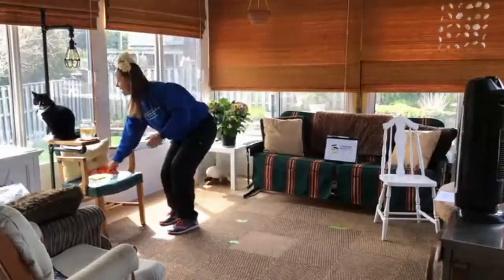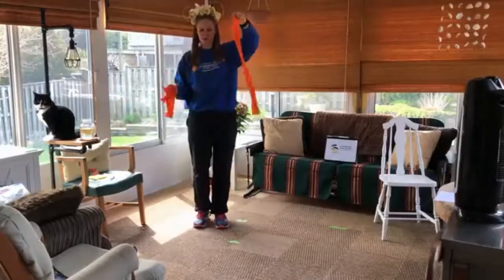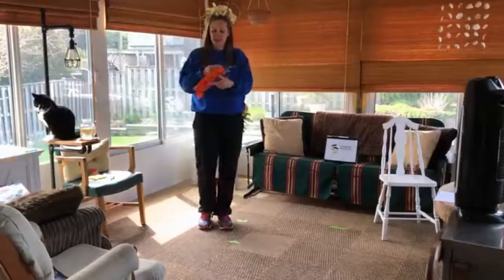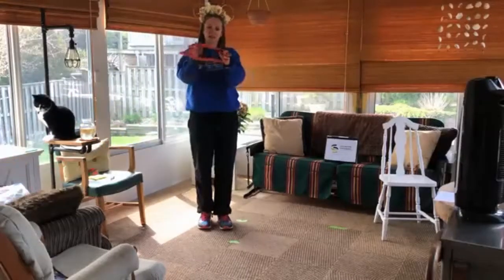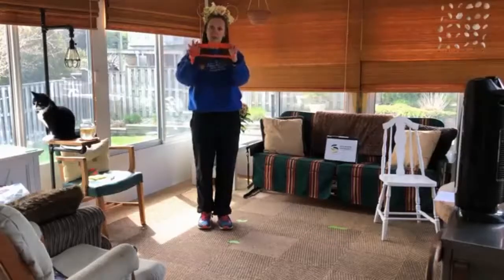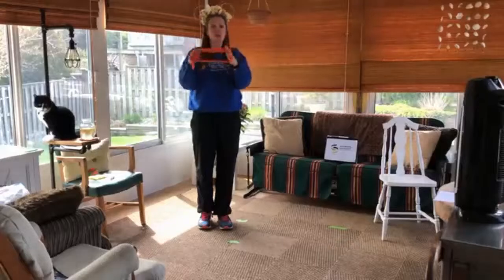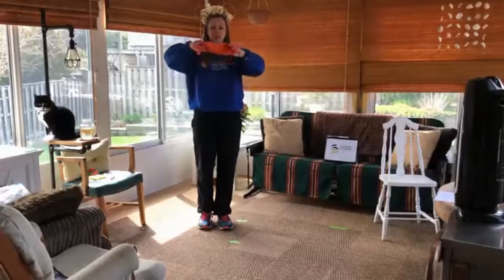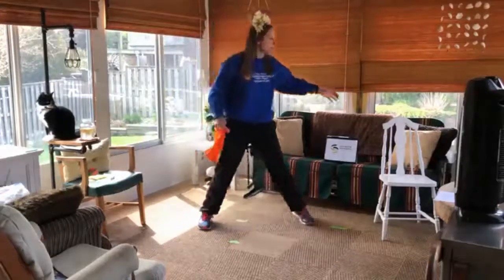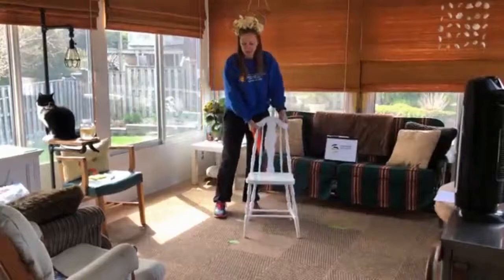All right, let us now get our TheraBand. So if you remember, you've got a long one. Tie the ends together to make a decent sized loop, not too tiny, because you're opening your legs and you're stretching. The tighter or smaller this is, the more resistance you'll have. The bigger it is, the looser it will be, the less resistance. So I kind of have a mid-sized loop, I feel. All right? Okay, let us get our chair back in position.